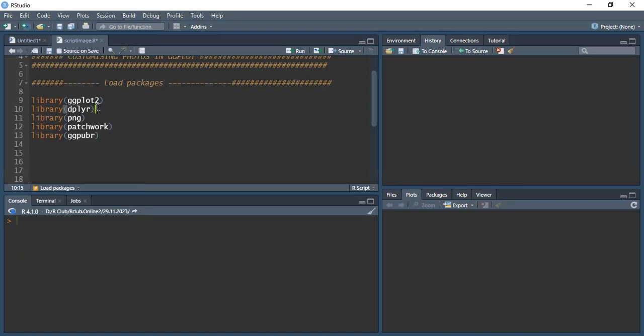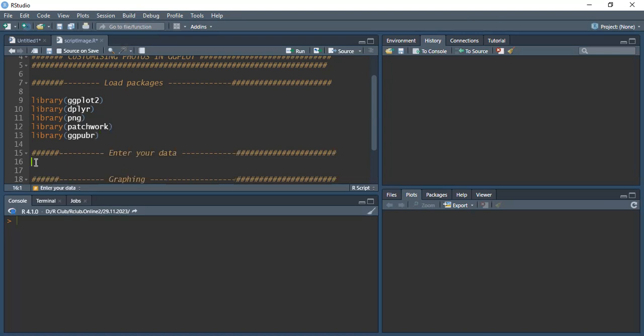execute or to get our code in one line, to chain the different functions so that we don't have many code lines. Then the PNG will help us to import our photo in the PNG format. The patchwork will help to insert the photo in our graphs. Then the ggpubr will also help us to overlay first the picture on which we are going to insert our graph. So the next thing is to have our data.